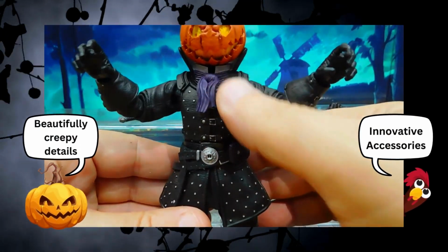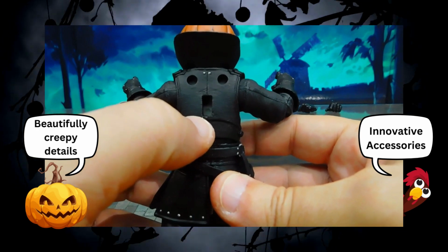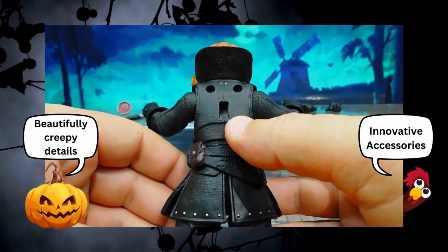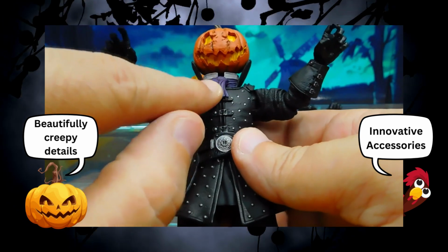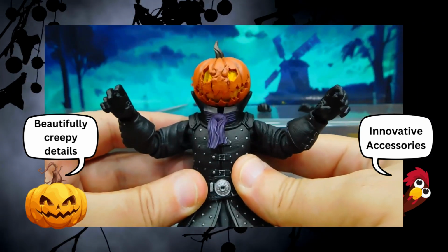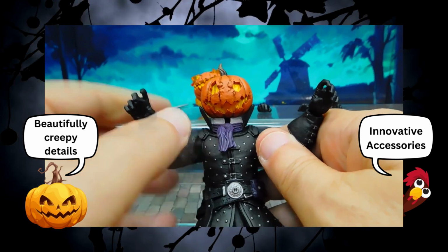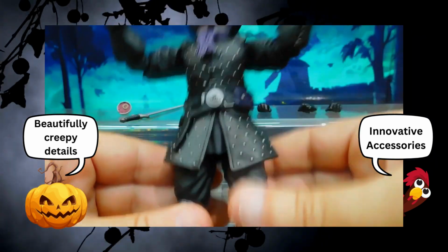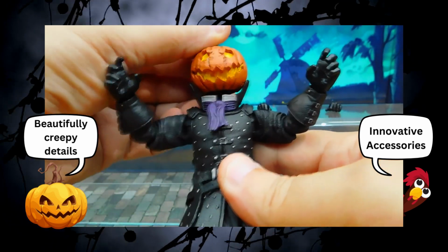A lot of great detailing on the leather studded surcoat. He's also got some added bits and ports here, like a lot of Mythic Legions, so if you wanted to add some freaky bat wings, which are available, and some of the other accessories from other Mythic Legions, they are compatible. He does come with a cool collar that is attached, and a cravat or neckerchief that is a little pop of color there, some purple, to go with that menacing jack-o'-lantern that he wears when he's looking for his head. Some great menacing hands there. A couple of other hand attachment options. So right out of the gate, he's just a great design. Looks good. Has everything that you would want for a horseman figure. They really knocked it out of the park with this guy.